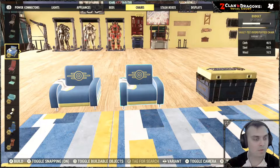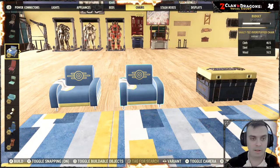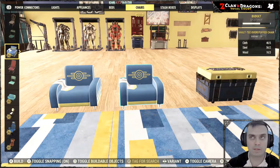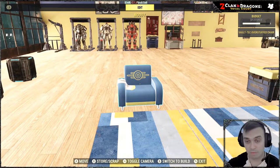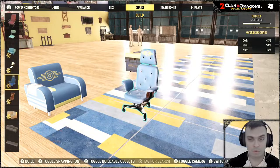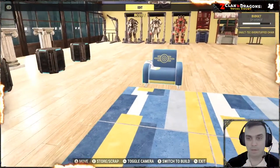I should have made more screenshots of the product description, because right now I'm just looking at one where it has an entire list. The thing is, for some reason the Fallout 76 website does not open and I cannot access the patch notes for the Atomic Shop to get a clearer picture of what it is, because we have a whole bunch of different Vault-Tec chairs, right? But it is what it is.